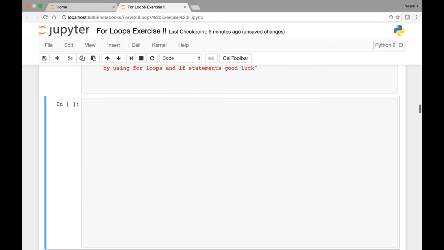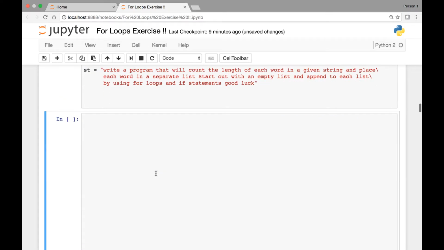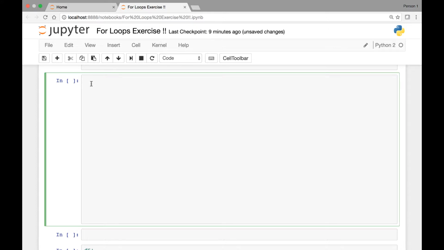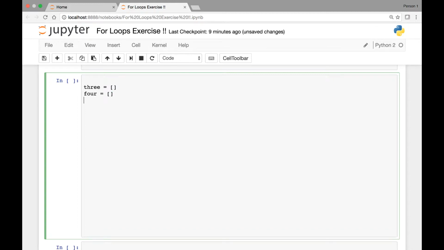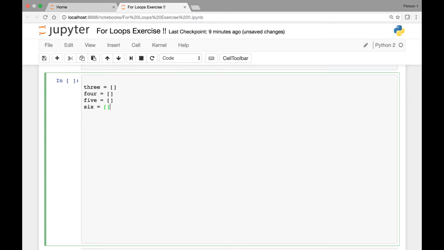Let's run the cell first. Okay, so we have our string. The next thing we'll do is create empty lists to contain all those words, and we'll just save them in variables, let's say 3. So that will contain words with length 3, 4. So we'll do the same, 5, 6, 7. So this list will contain words with their corresponding lengths. And then let's create another one called article to hold words with lengths.